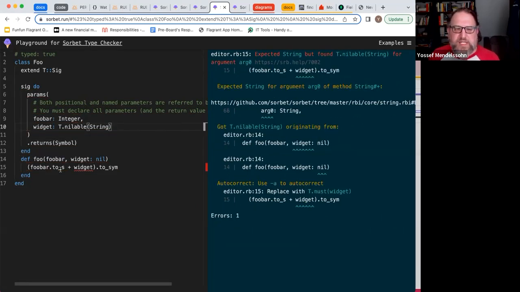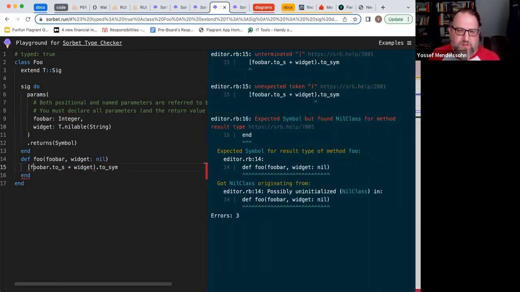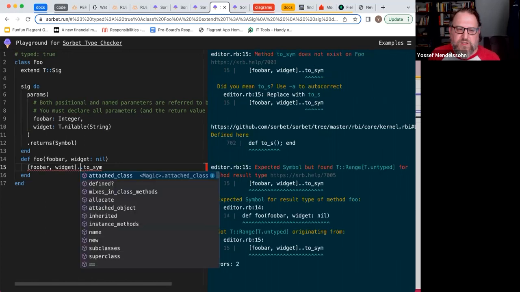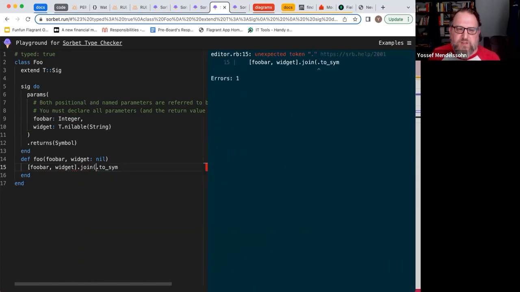Oh, wait, but now we're doing 2s plus widget. That's like a string plus nil. That doesn't make sense. So we can do something like, here, foobar widget, let's say join, I'll do that. Yeah.